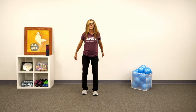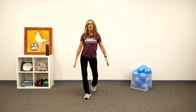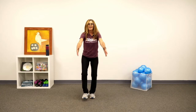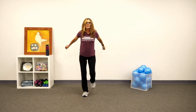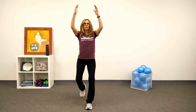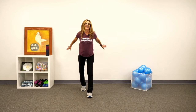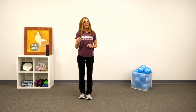Give me four. Four. One, two, three, four. Switch legs. One, two, three, four. Switch legs. One, two, three, four. Switch. Last time. One, two, three, and four.